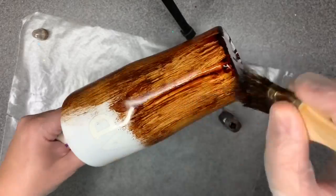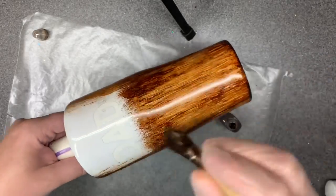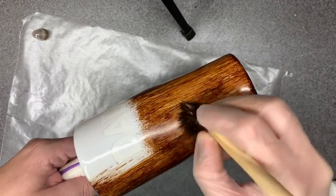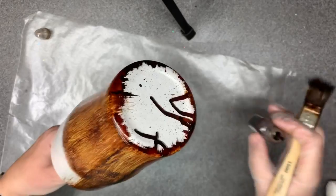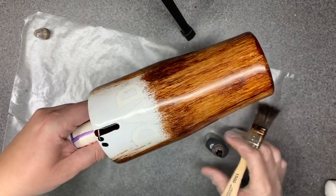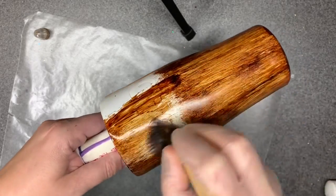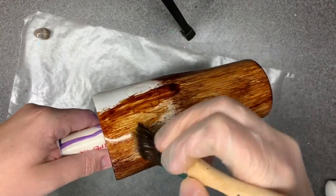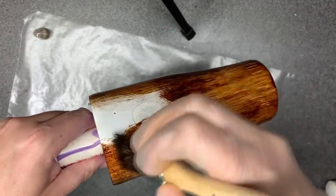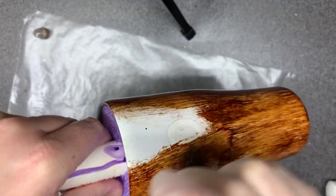One thing about this kind of tumbler too is you're not really on a time crunch. I haven't been able to get out here lately — that's why there's such a big gap between videos. I had my office trip and then family stuff coming up right between that and this, so this has just been sitting there waiting in the wings. I've got to take care of the white spots on here while also trying to avoid a super solid line that's trying to form.